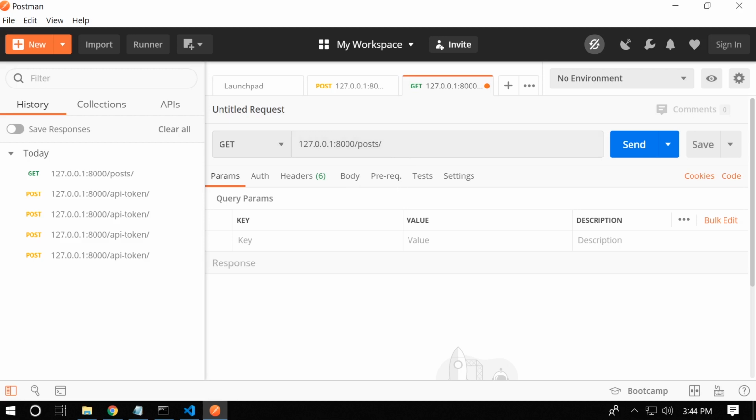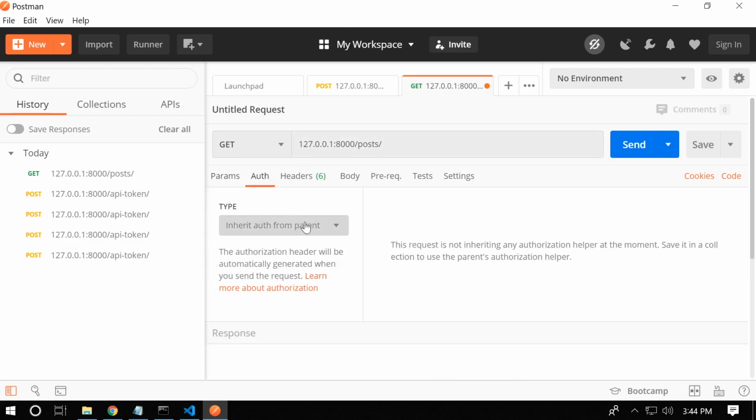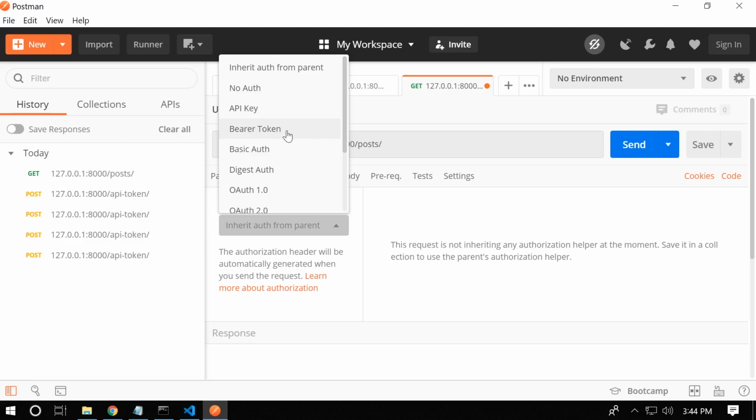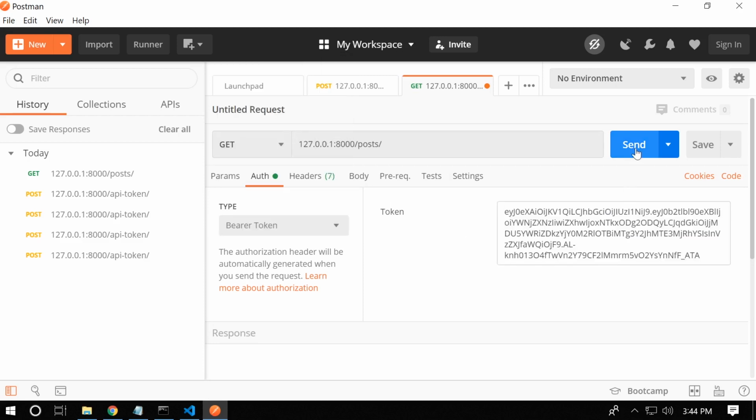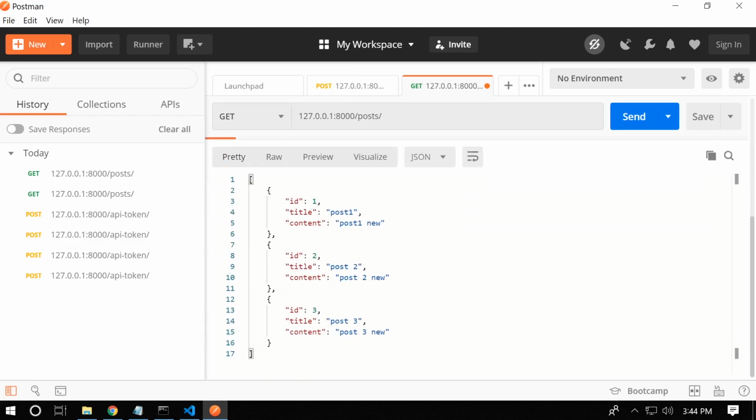So before we added authentication, we were able to access the data from our Django API, and then we added authentication. So now we just need to authenticate. So we can just select authentication and then use the bearer token and just paste our token into there and press send. And that should then return the data from the database. So as far as we're concerned now, we've run a few tests on our Django API and everything is working. So now we can head over to Vue and set up the Vue app.